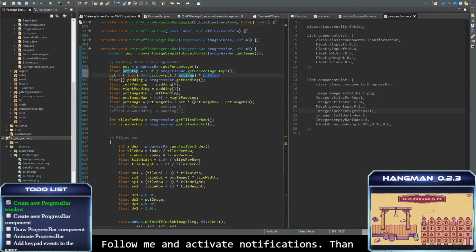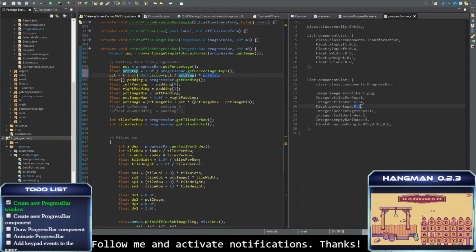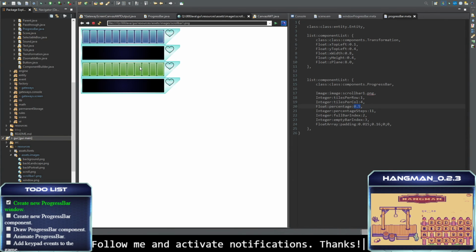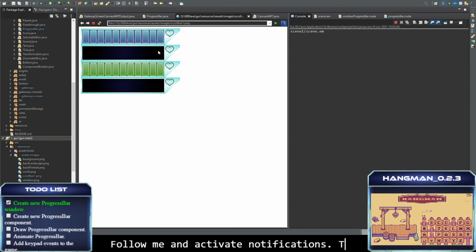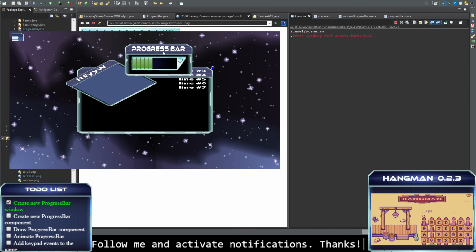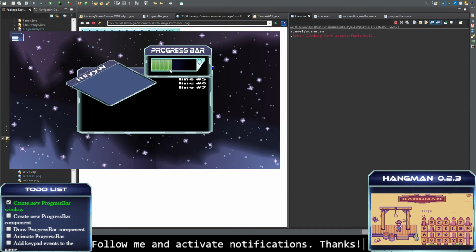So if you remember, when just trying to draw half of the bar, it was drawing 5.5. So let's do that and let's check. What is expected is that it draws only 5. Okay, this is 5.